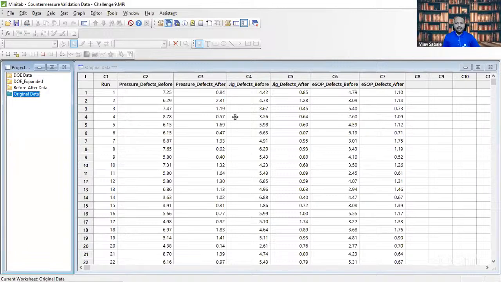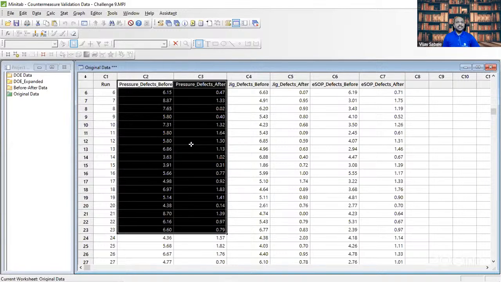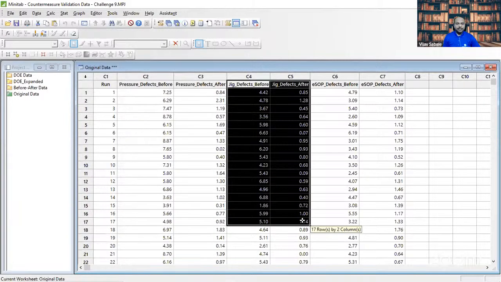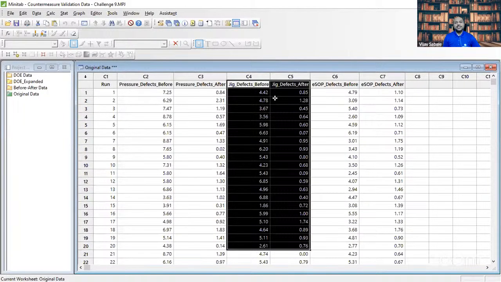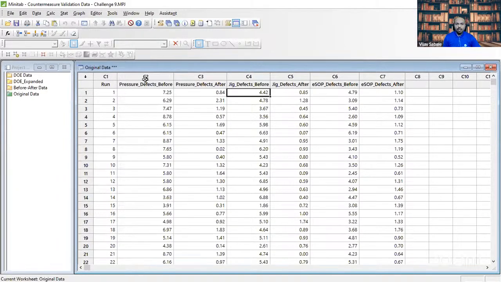Now let's take another example. So we understood the first countermeasure by using the control chart. Yes, there is a significant improvement. Now let's talk about the second one, and let's use another tool. We can use hypothesis testing here to check whether there is an improvement between before and after. There are two samples and we want to study whether there is a significant improvement in the mean or not.